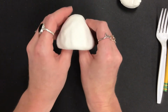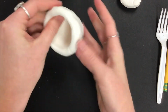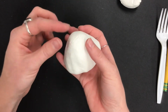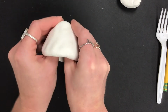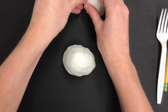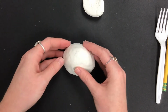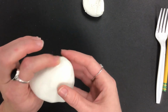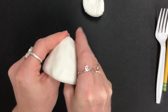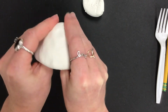So now that I have it the way that I want it, I can make sure that it's exactly the way I want it. We want the base around the edges to be a little thicker. We don't want this to be too thin because then it'll stretch out and it might break. If you accidentally make a mistake, you're always welcome to just take a little piece and tear it off and then place it on top to kind of fix that little mistake that you made, and then press it together so that you don't really see that anymore. And that's how to fix any accidental stretching that creates a little hole.